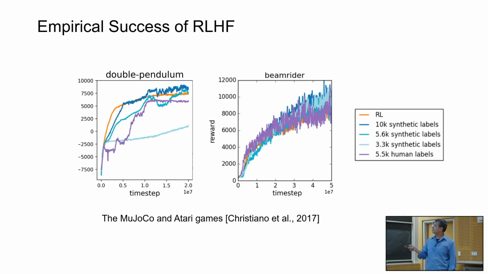And here are some pictures. So this orange line is the reinforcement learning. This is an example where the rewards are somehow known, and if you use human feedback to do this, you don't quite get exactly the same performance, but it's approximately similar, at least after a sufficient amount of time. And similarly, this is another example of something called Beam Rider, and this paper has 20, 30 examples like this, where you use human feedback and then you get nearly the same performance, even in situations where the instantaneous reward is known, like in some computer games. They've also shown examples in the paper where with human feedback you achieve better performance than otherwise, because humans can somehow figure out a better reward than what is already built into the system.